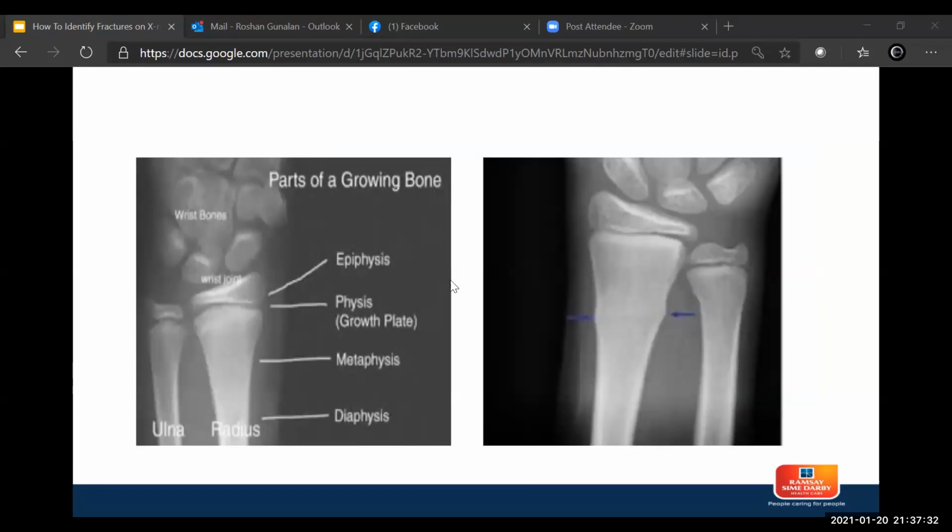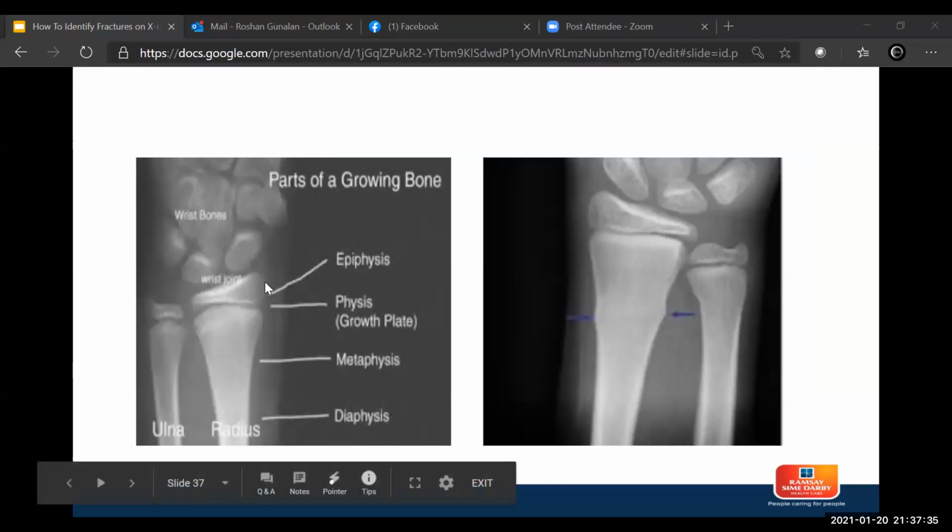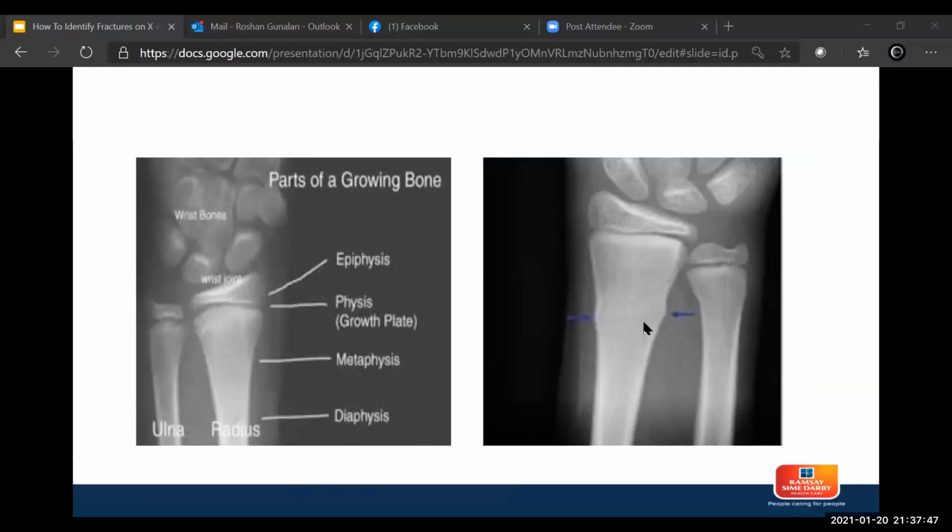Just to reiterate, you have things like the epiphysis and the growth plate, the physis, and different regions in the bone. So growing bone and adult bone are different. This one here actually has a fracture. This is known as a torus fracture or buckle fracture in the distal radius of a child. These types of fractures technically only occur in children, in the skeletally immature. So when you're taking an X-ray of a child, pay a little more attention to subtle changes that won't be there in an adult. The fracture patterns are different and the bones look different.